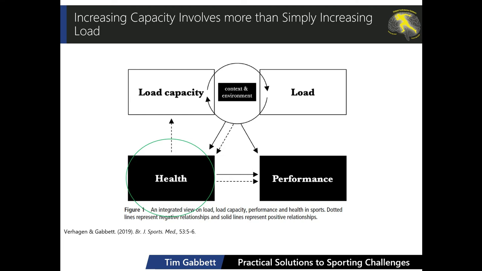Of course, it varies from team to team, but what I do know is that the best performance and medical staff consider the load they're applying to an athlete, and they consider this load relative to the athlete's capacity and also in consideration of that athlete's health, knowing full well that the load an athlete can tolerate today may differ tomorrow based on day-to-day fluctuations in health.